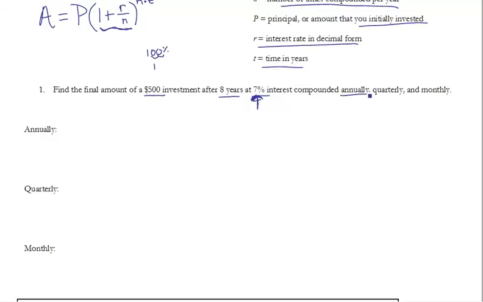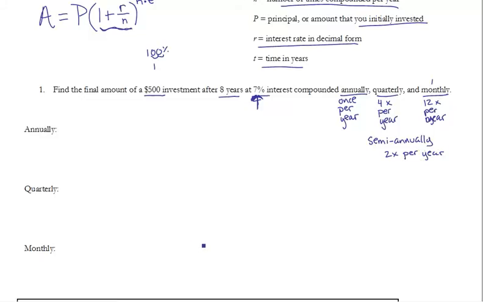So there's different phrases. Annually is once a year. Quarterly is 4 times per year. So think of quarters. Monthly is 12 times per year. That makes sense. And then there's such a thing called semi-annually, and that's 2 times per year. So just a couple things to look out for.